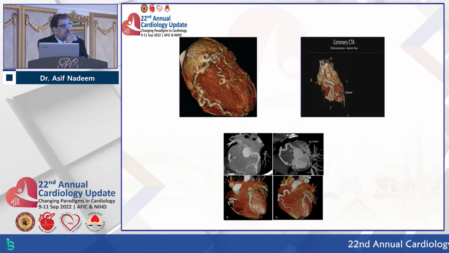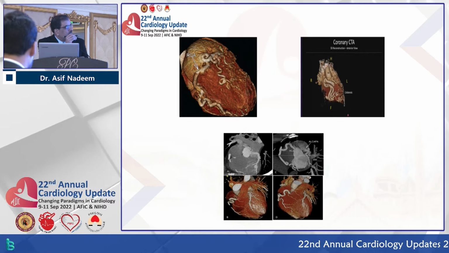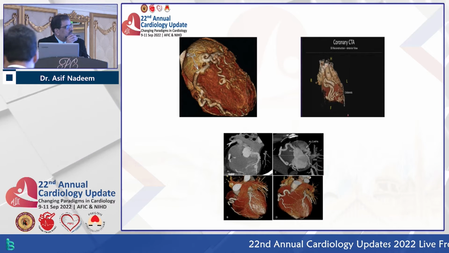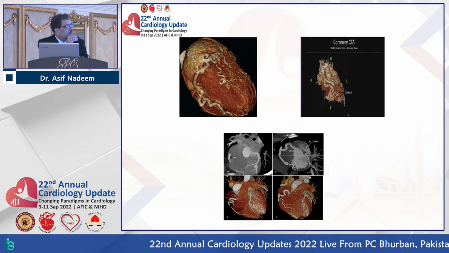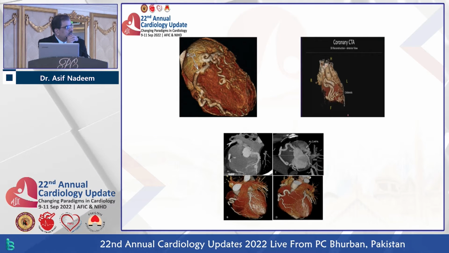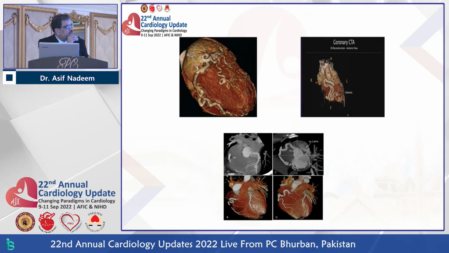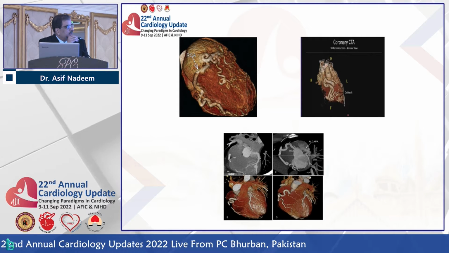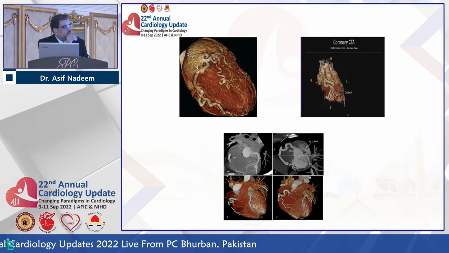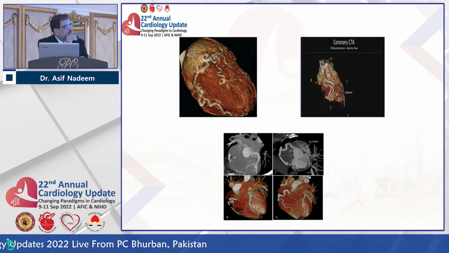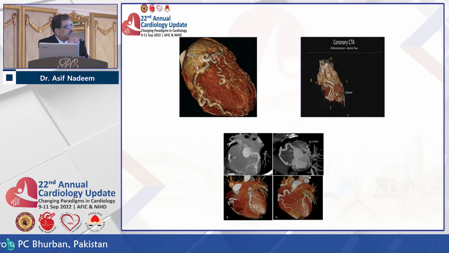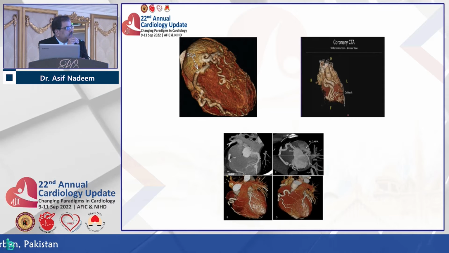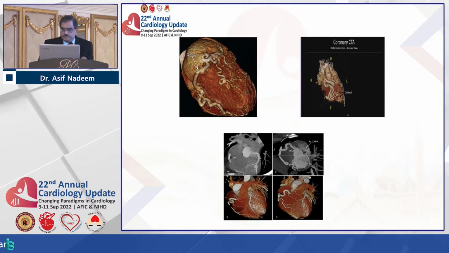This is a picture of an ALCAPA patient. You can see that the RCA here is huge. It's a big RCA. And these are the collaterals which are supplying the left ventricle. And these are different views. This is volume rendered imaging of the CT scan, in which you can see a huge RCA in an ALCAPA patient, and then it is surgically corrected.